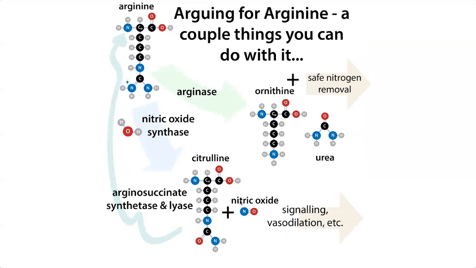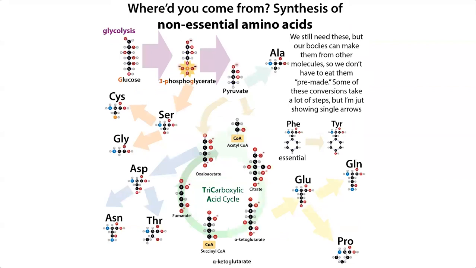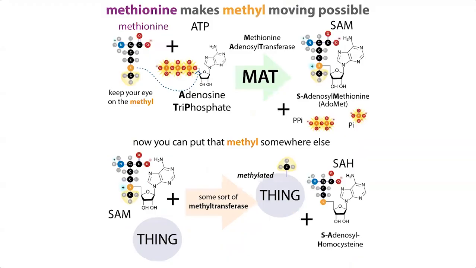It's an intermediary in there where, if you imagine cutting this part off, but with an oxygen, now you're going to get urea. Amino acids come into play all over the place. Just as we saw before, if we wanted to make aspartate, glutamate, or alanine, we could do that using tricarboxylic acid components. Similarly, we could make many of the other amino acids. We can make some of these amino acids from other ones, different ways that we can synthesize these, and then we could use them for different things.